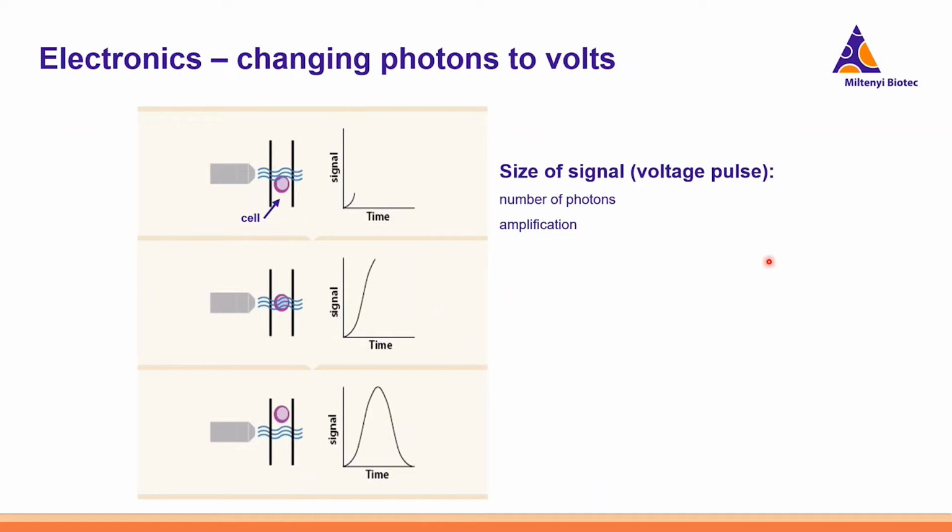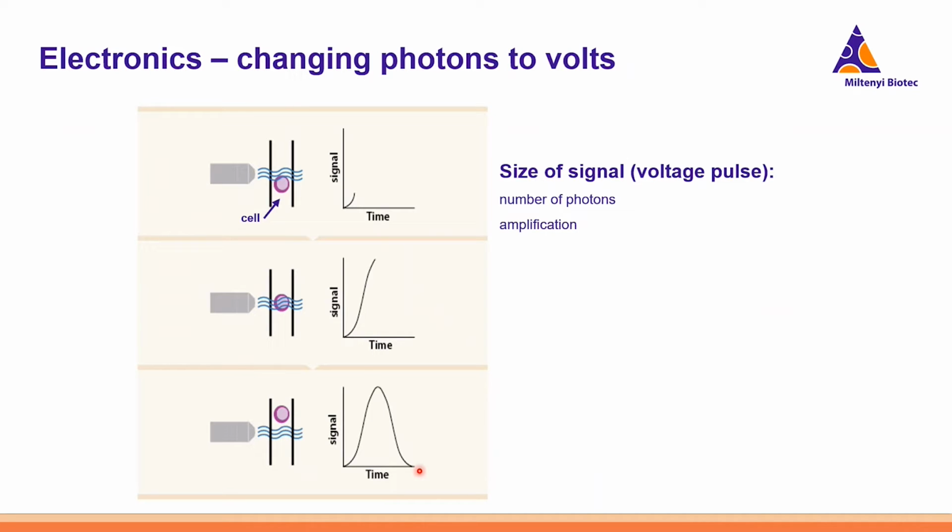So now that we're talking about our signal generation, how are we going to change that photon to volts again? What does it look like? Well, this is the voltage pulse that we were talking about. And in a visualization here, your cell starts to enter the laser. This is the full time in the laser, and then the cell exits the laser. And the voltage pulse is generated exactly like it looks like as that cell gets interrogated by the laser.